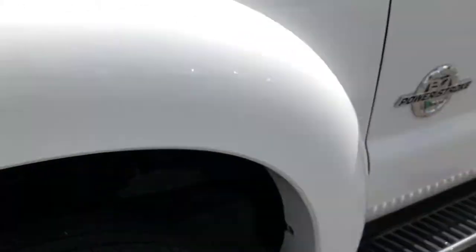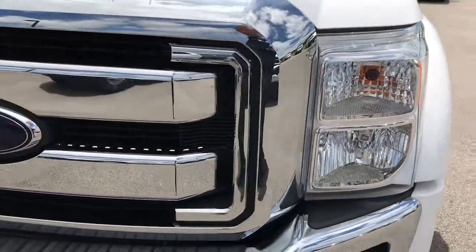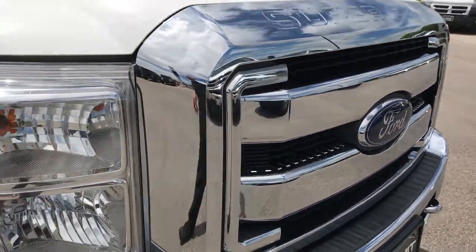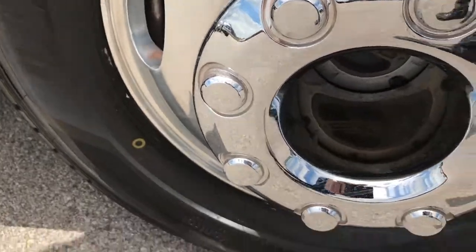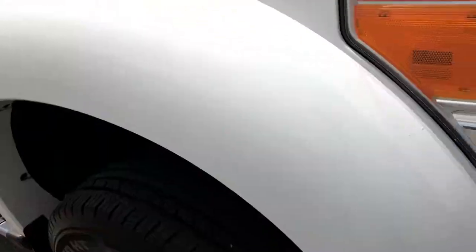You can see the frame and underbody are very clean on this truck. Front grille and emblem is in nice shape. I didn't see any dents or dings on the hood. Passenger side rim is in excellent condition as well, and you can see that tire has just as much tread as the driver side.